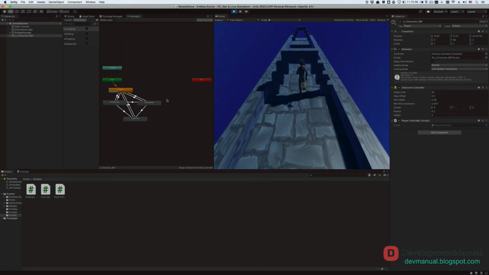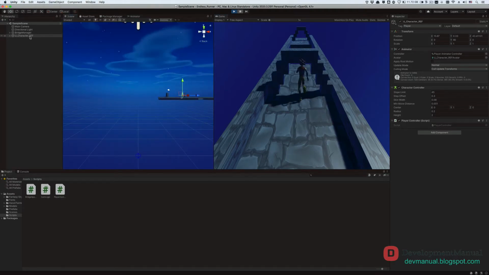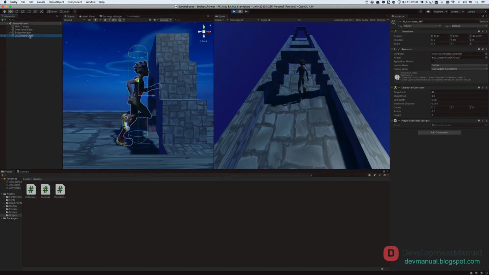For some reason we are unable to slide beneath this obstacle. And these kinds of situations always happen in game development. You expect things to work out, but for some reason they don't. So let's think about what might be causing this problem. Let's pause our game and double click on our player game object from the hierarchy to see him where we paused in our game. Make sure that you have the gizmos turned on to see the different components attached to different game objects in the scene, including our character controller.